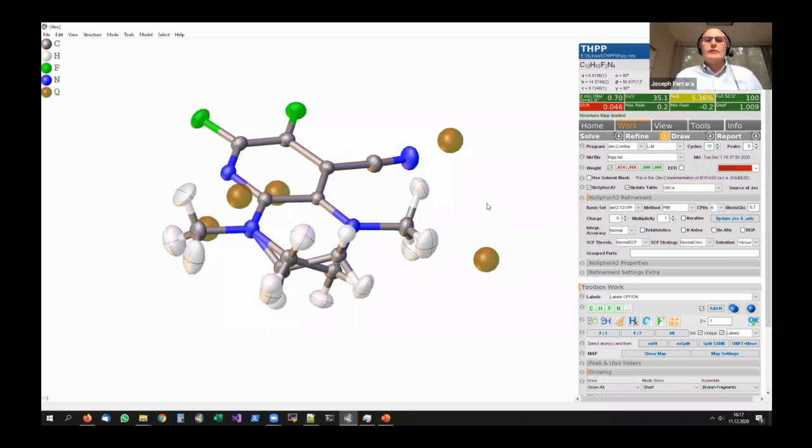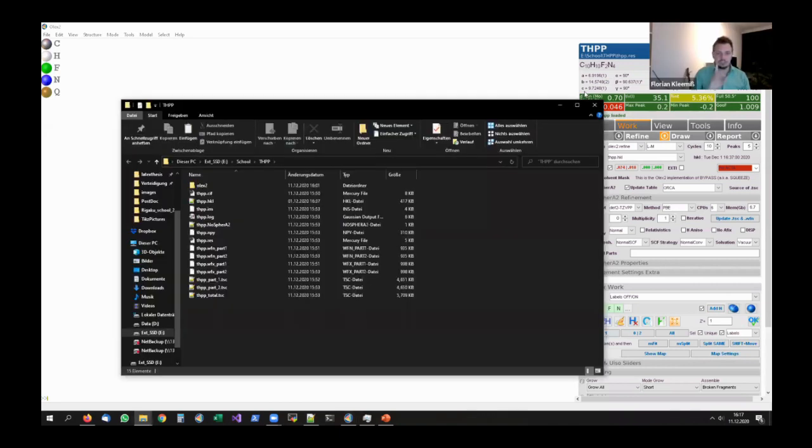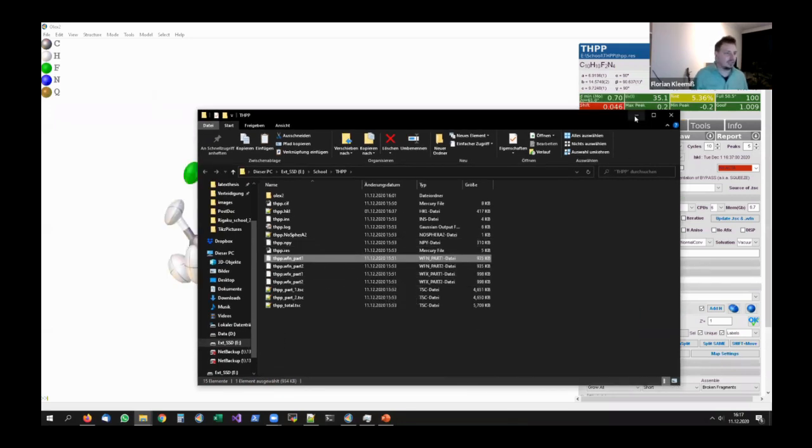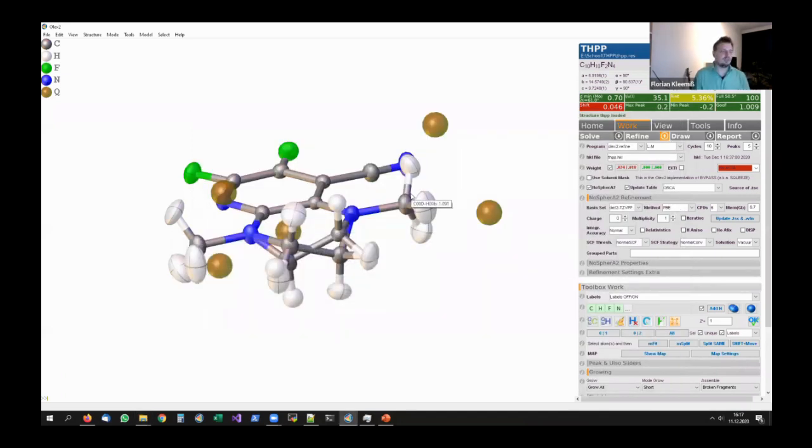How can I carry out a topological analysis of the modeled electron density based on the refined wave function? Yes. Just a semantic detail. The wave function is not refined. It's simply the atoms refined using the wave function. But if you go to the folder, you have WFN or WFX files of the calculation. So you basically, free of charge, already get a wave function that you can analyze and use, for example, for the topological analysis of QTAM later on. These are according to the standards of the softwares, so you can go ahead and use them as you would if you calculated a wave function on the geometry in the gas phase.